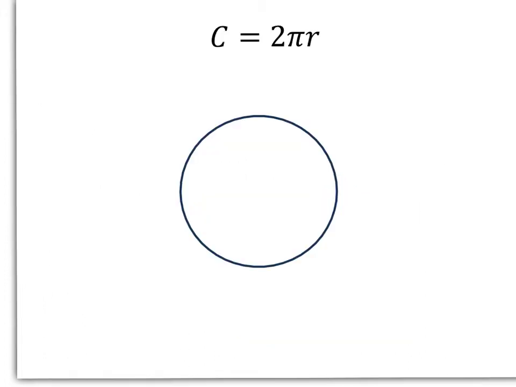Here we'll start with the formula for the circumference of a circle. What I'm going to do is begin with my theta, the angle measure within the circle, and I'm going to let theta be one complete revolution. So if I start here, theta is actually going to swing all the way around one full revolution, which means that the arc length is equal to the circumference of the circle, and I can substitute that into my formula.